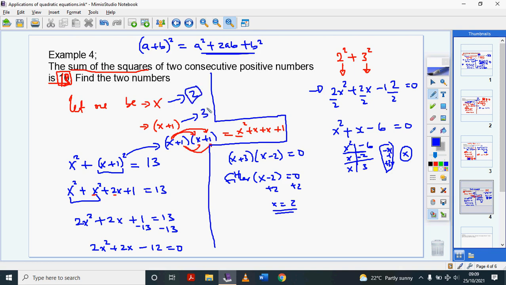Now I hope you've noticed that in all of these previous examples, I did not use the positive factor, the one that had a positive. The reason being that if I use that positive factor, it is going to give me a negative number. It's going to give me negative 3. So I don't want that, because I know the numbers that I am trying to get are positive, right? So I'll ignore the factor that gives me a negative number.